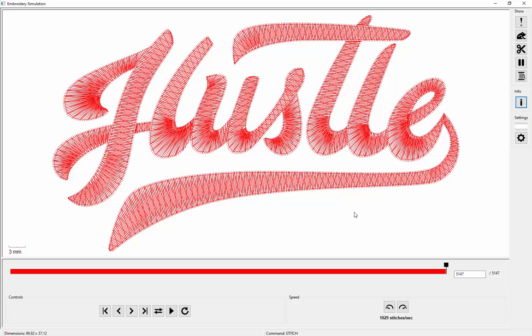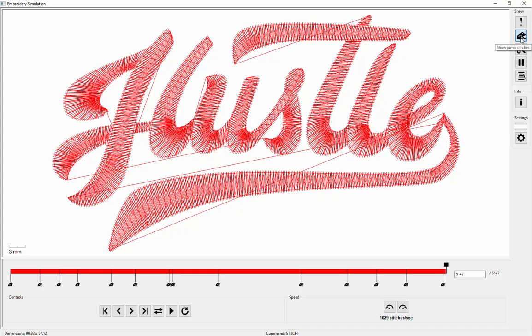But in between these letters, let's turn on our jumps, and you'll see all the problems that we have. You see all these jump stitches going every which way. That is precisely what we don't want. Okay, we need to control that. And that's another whole process of the design process.